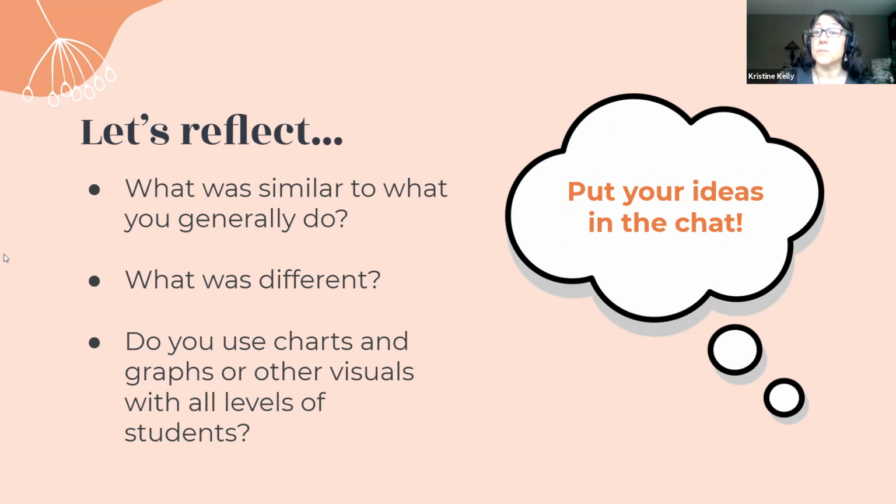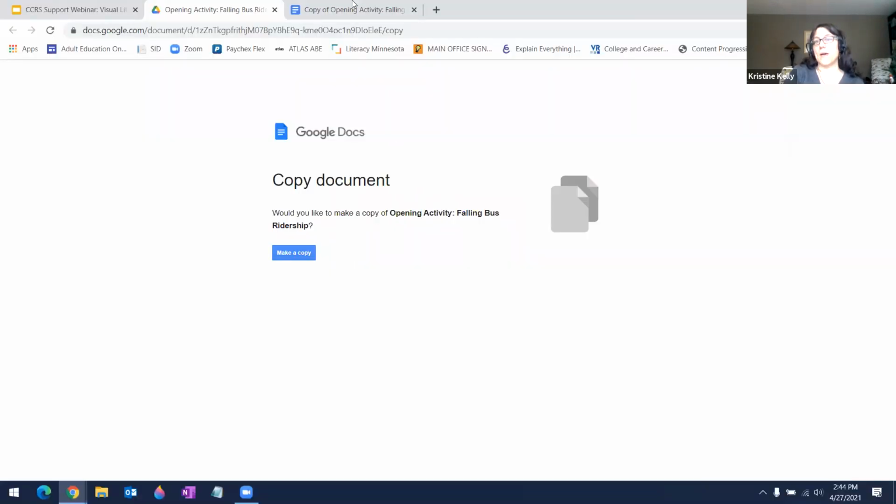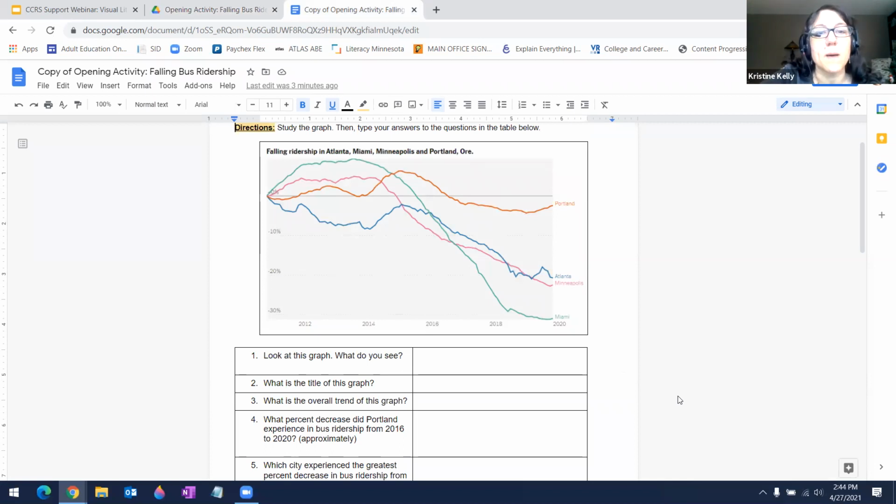I definitely gravitate towards political cartoons with my students, and have been right now for several weeks. So go ahead, and as you put that in the chat box, if you use charts and graphs or other visuals and what kind you tend to use. Those of you who have already typed or are thinking that you might not chat on this particular one, what was similar to what you generally do? So Lindsay, if you would go ahead and bring those up so that we can see.